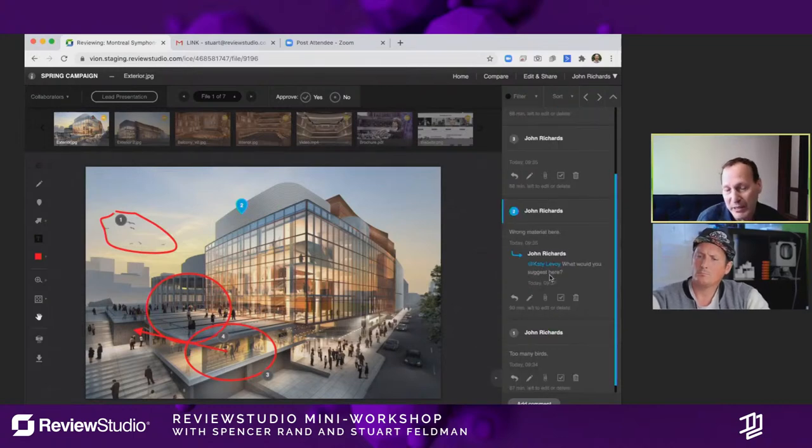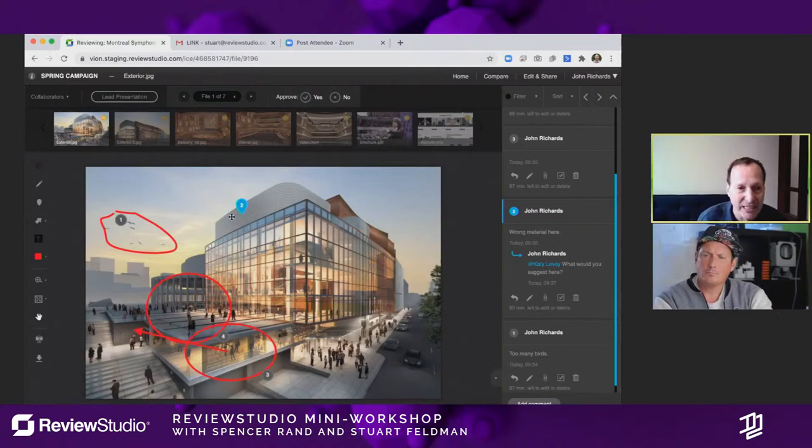So you can see what that does is it's indicating the comment, and it also triggers an email to that person. So they'll get an immediate notification that there's a question. In that notification, there's a link that'll take them directly to the comments so they can see it in context. So again, that gets back to the idea that all this feedback, all this discussion is happening around the content.